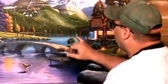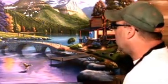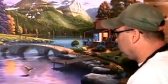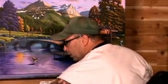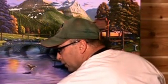I'll be thinking on the colors that I want to make, but obviously it pretty much wouldn't matter what color. I just want to make sure it sticks out. Red obviously would stick out, orange. But I'm probably going to go with maybe a trim of one of them colors and just kind of paint it brown, maybe a wooden little birdhouse there. So we're going to start off with the browns. I'm going to use a burnt umber and a burnt sienna, just to kind of get it started off.